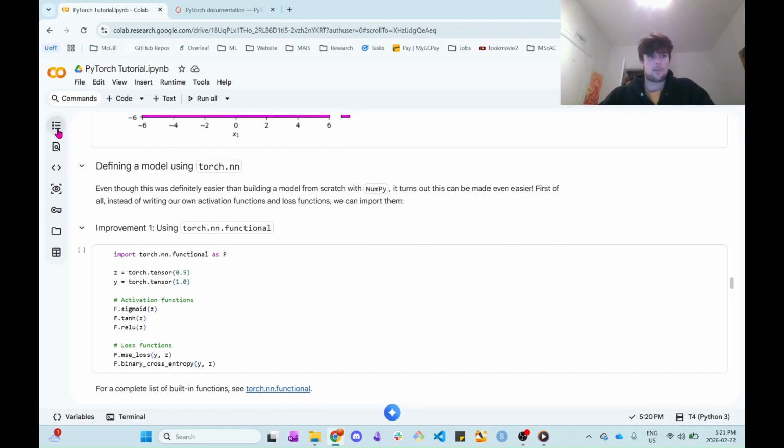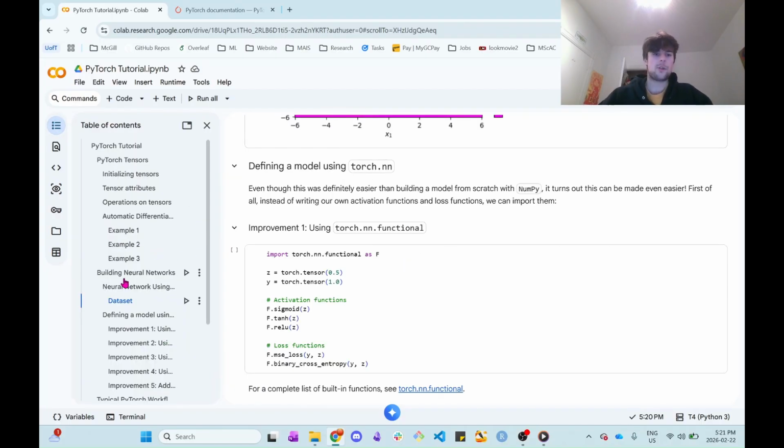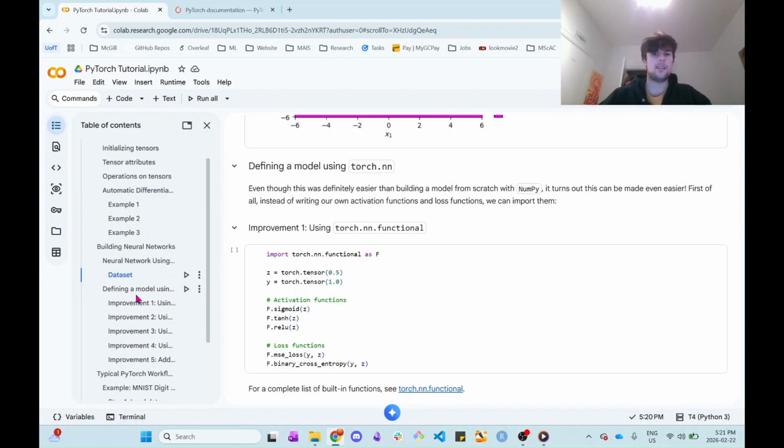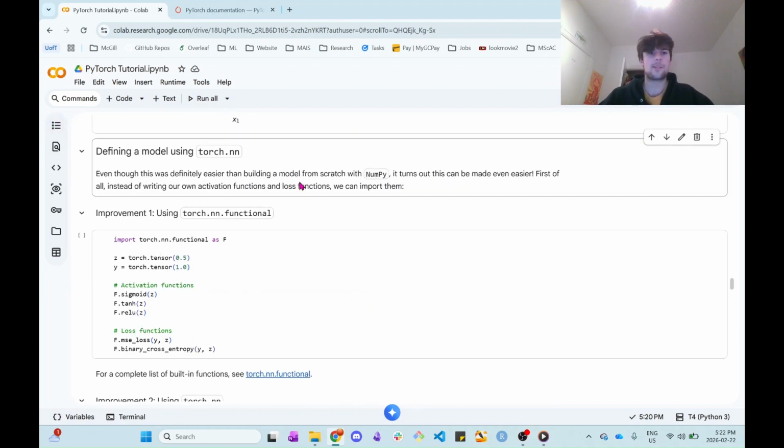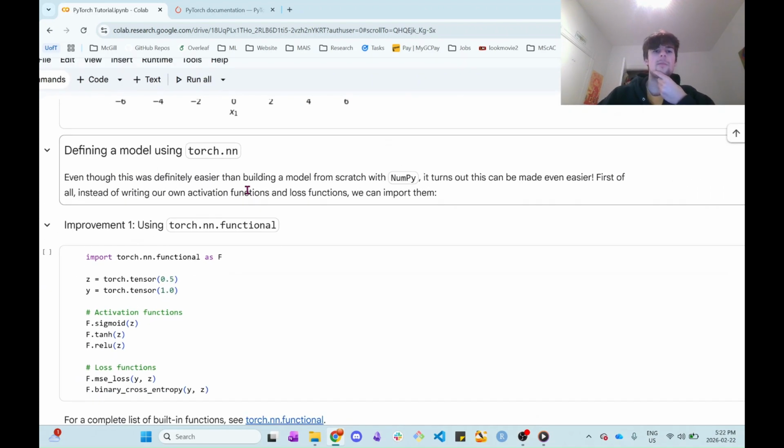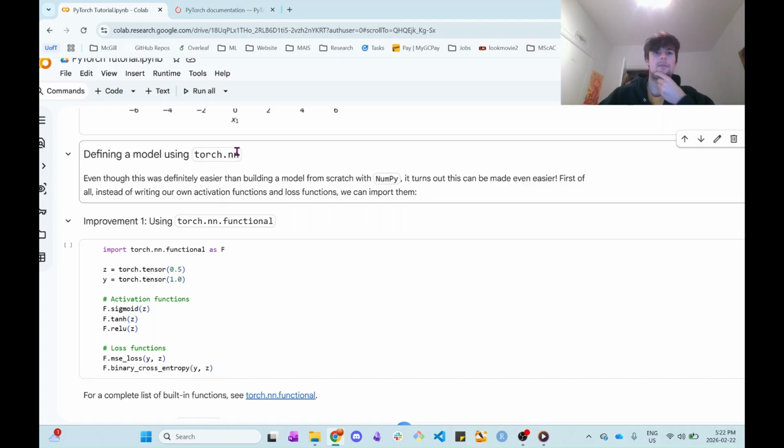Okay, so I've organized this notebook with sections. Right now the section we're in is this one right here, and it's just a list of improvements over our original strategy that are going to make our lives a lot easier. The really important module inside of PyTorch, well, there's a bunch of them, but here's a really important one, torch.nn.